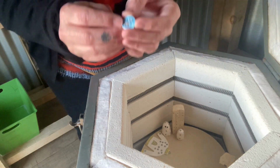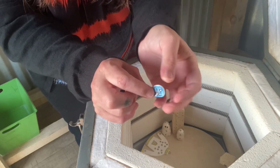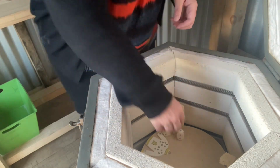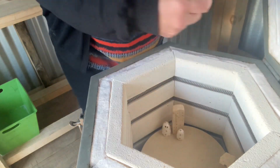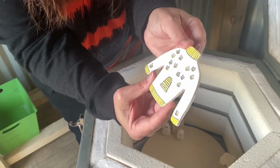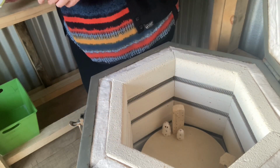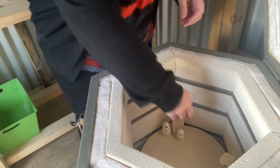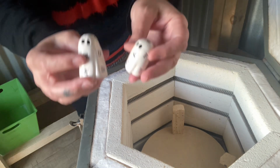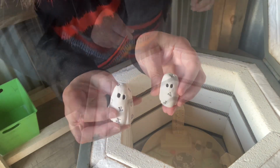A while ago I was just testing out my little stamp, so I just made this thin little thing that I'll put somewhere in my craft room. The bumblebee jumper decoration. I like how that turned out. Two of the family of ghosts, just the same as you've seen before.